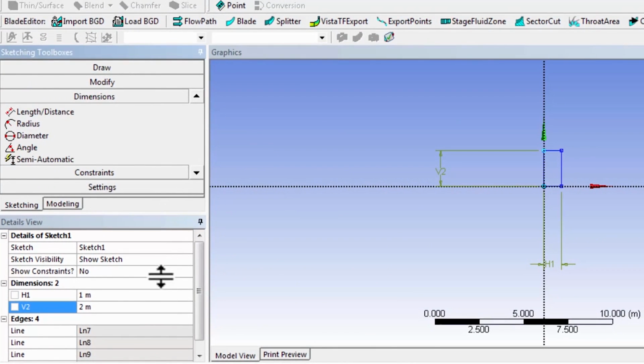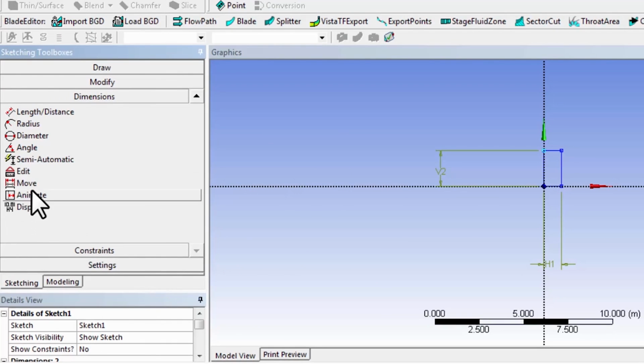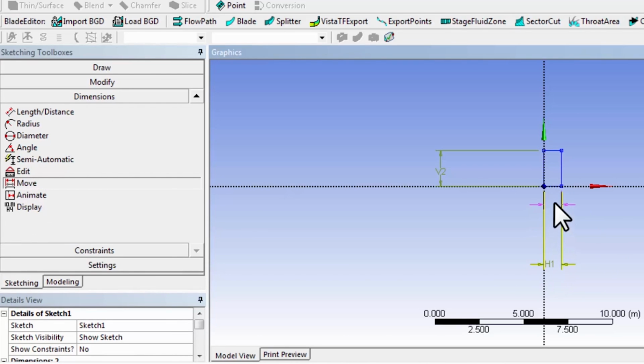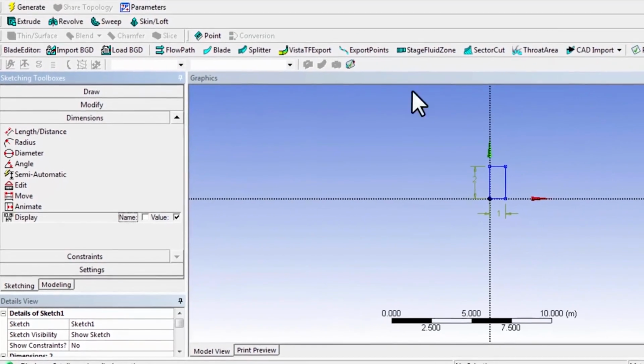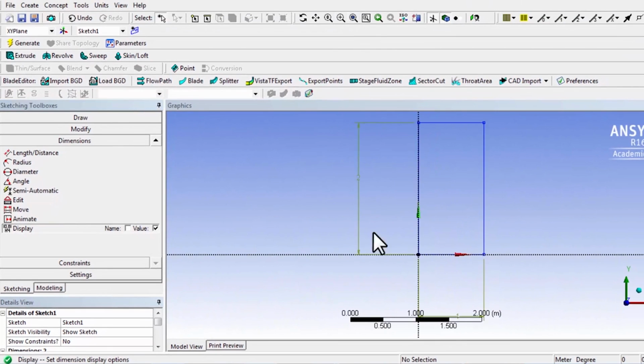Let me expand this over here and say dimensions, move, and move it over here. I like to display the values, so I'll deselect name, and it'll give me the values. I can say zoom to fit, or zoom in, and move it a little bit more. I won't worry about that over here.